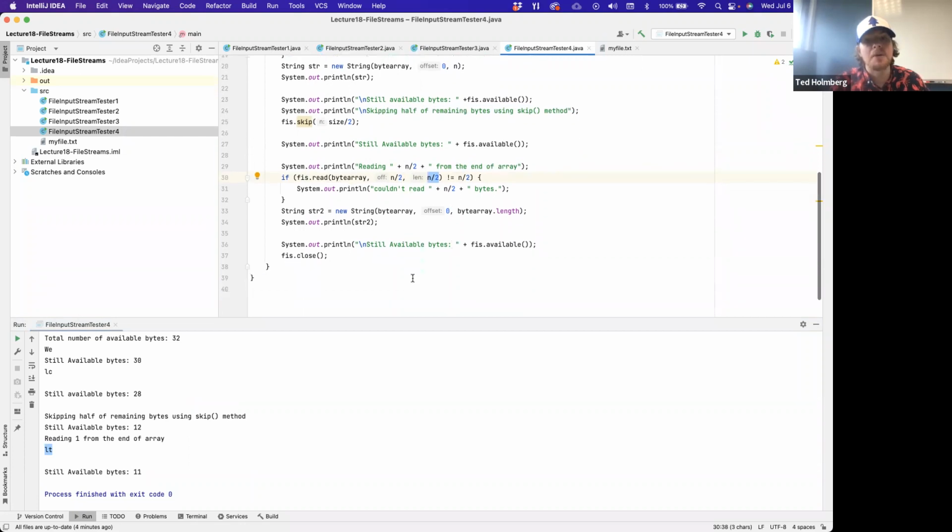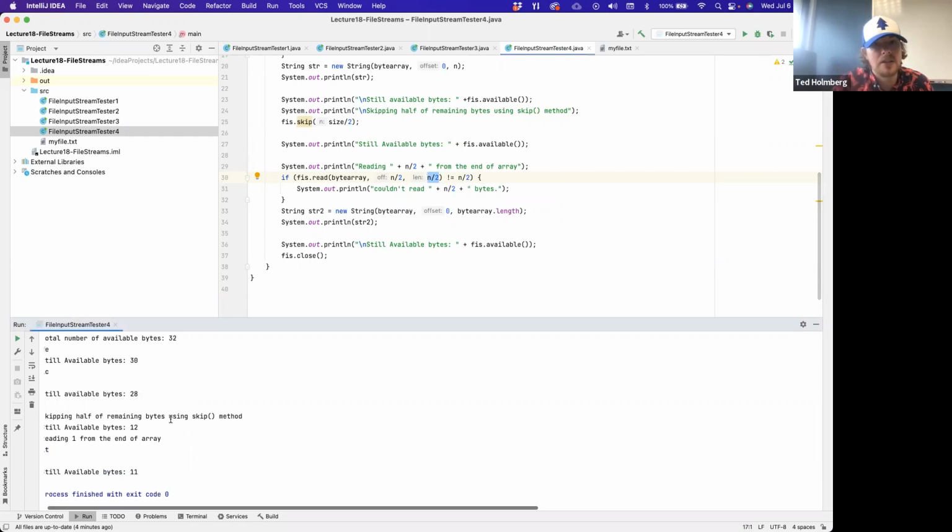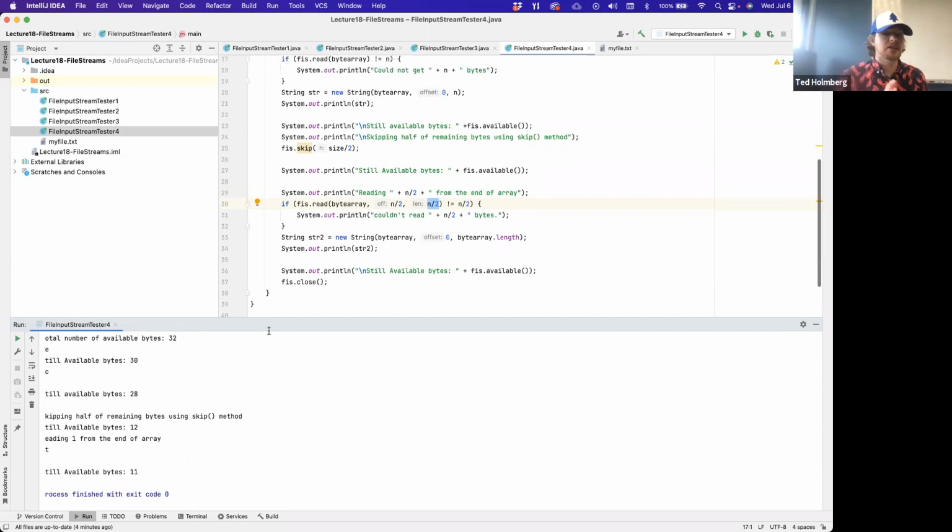And then finally, the number of bytes we have after we're done doing this read on a subarray of our bytes, we would still have 11 left because we only read 1 from the end of the array.